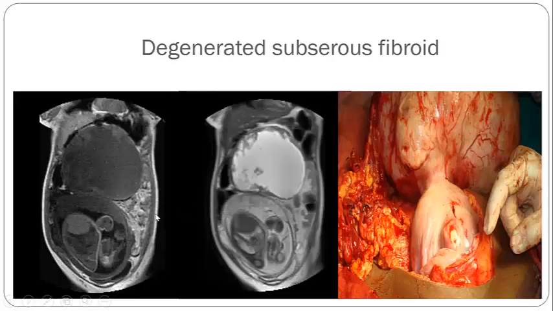Here is another case with a large degenerated fundal fibroid. This is the uterus showing the fetus inside. This is the placenta, and here is a large degenerated fibroid, cystic degeneration in a fibroid because it's not bright in T1. And here in the operative view, there is a large pedunculated subserous fibroid with degeneration, which caused epigastric pain in this lady, but she was about full term, I think 36 weeks.